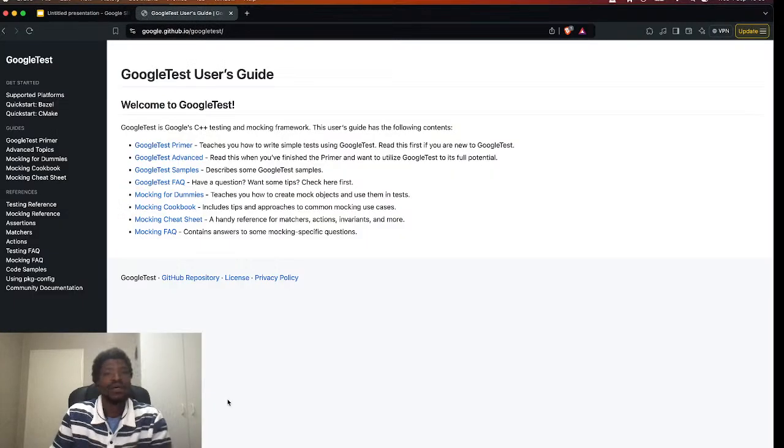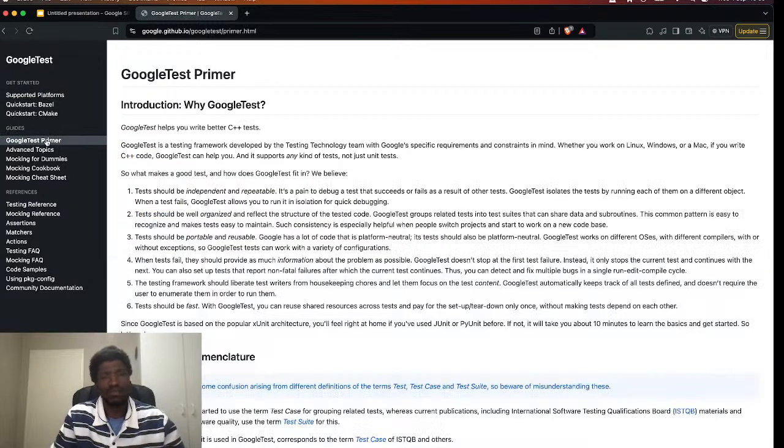Let's look at the primer. It's a test framework, as I've explained. You can use it for C and C++ code.